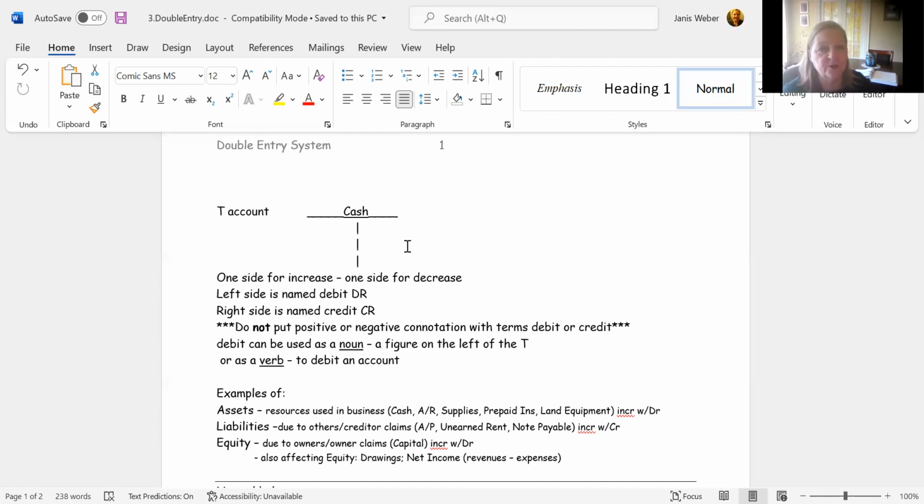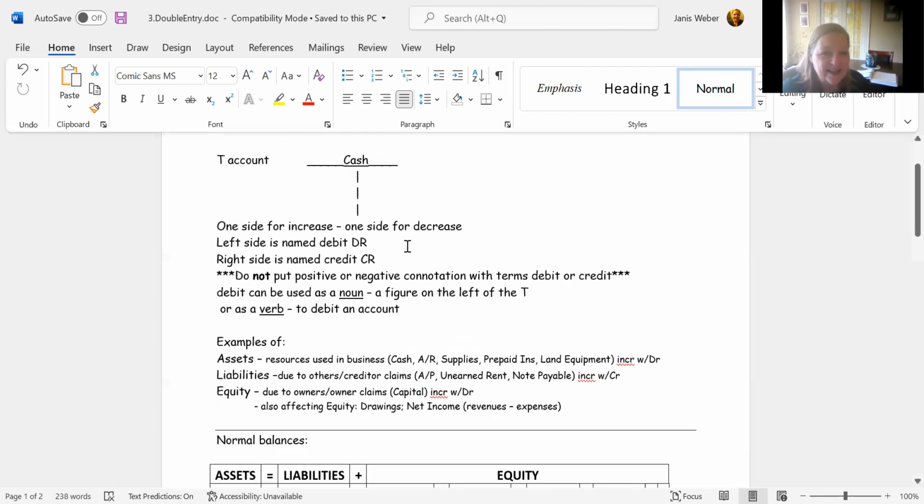So this double entry system was established many years ago, so it's not negotiable. Even if it doesn't quite make sense to you, you can't say, why do you want to do it like that? Why can't we do it like this? You can't redesign the system until you get your degree, and then you get persuasive enough to convince everyone else in the world to convert from this double entry system to something else that works better. And I'm not saying it won't happen, because it is quite likely that it could, but it's not happening today. So don't worry, just take my word for it. It's double entry. We're going to have a debit and a credit every time we post a transaction.